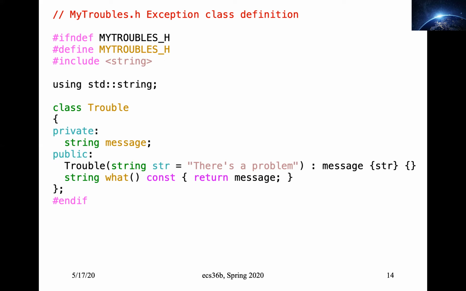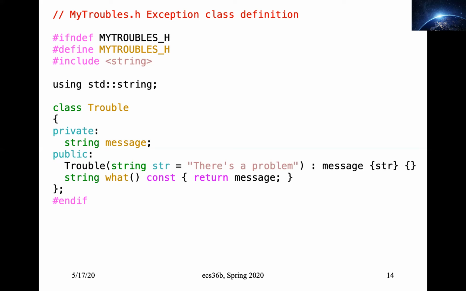Okay, that's correct. So I want to repeat what you just said. This is a constructor, so it's used when we construct a Trouble object. When I create a Trouble object, if I provide a message, because you can see that this constructor needs one argument, which is a string, if I put the string, say, hello world, then that hello world is going to be used as str. It's going to set the message. You see that the message is set using bracket initialization.